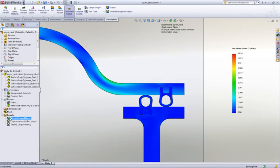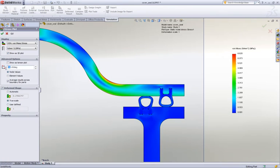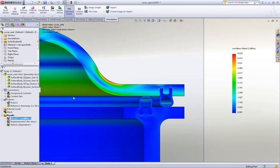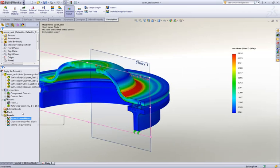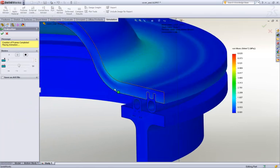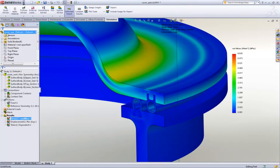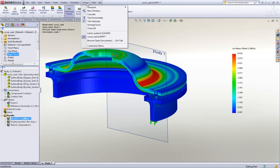Not only that, we can even control the results view to actually show it on a solid portion of the model, which is great for assisting in visualizing what's going on. And it's not just a static image. Again, we can animate that. So again, it's great feedback to enable you to look at different elements. So this is a linear model. Let's have a look at a nonlinear solution.